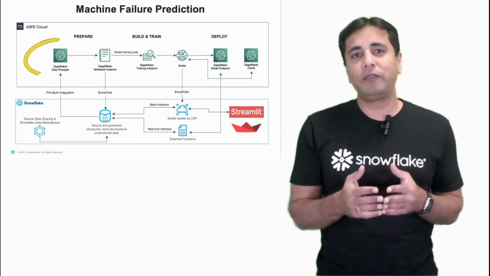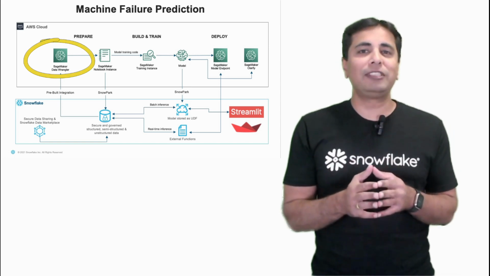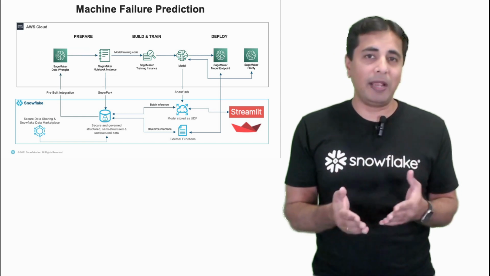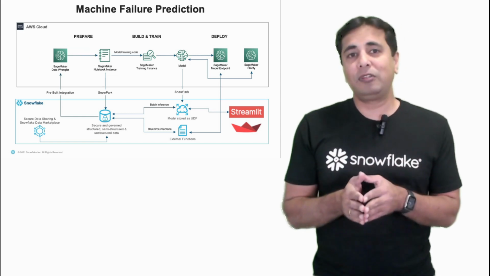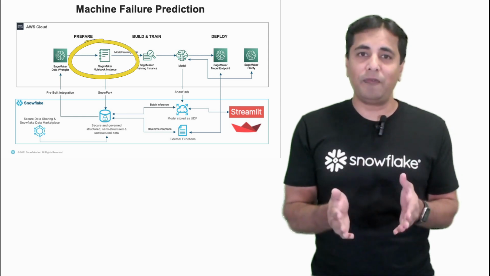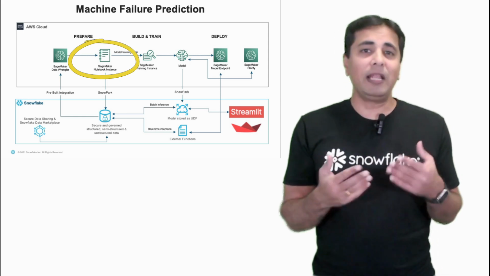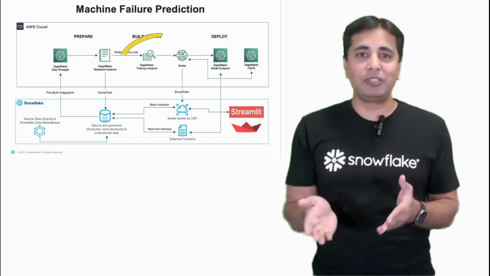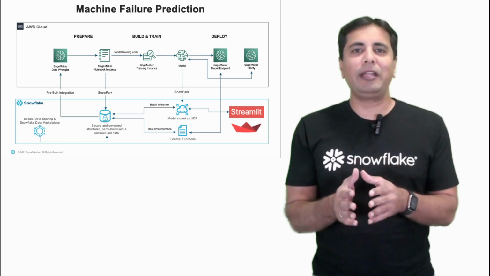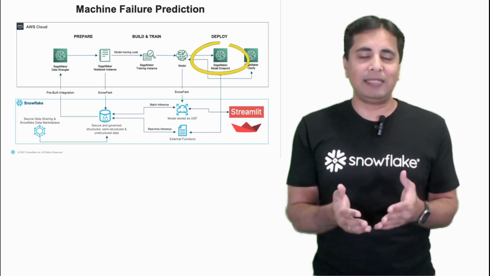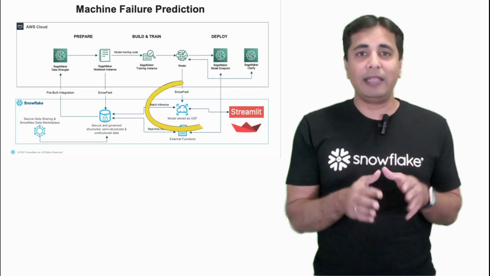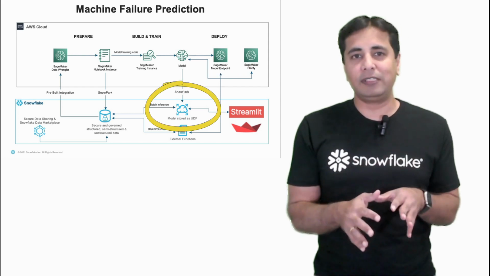A high-level solution for this use case uses Amazon SageMaker Data Wrangler with its pre-built integration with Snowflake to prepare the data. We also have an Amazon SageMaker Notebook to push any eligible transformation to Snowflake using Snowpark. We then build and train the model in an Amazon SageMaker training instance. Once the model is built, we deploy it in SageMaker and make it available as an endpoint, as well as deploy it using Snowpark inside Snowflake for batch inferencing.